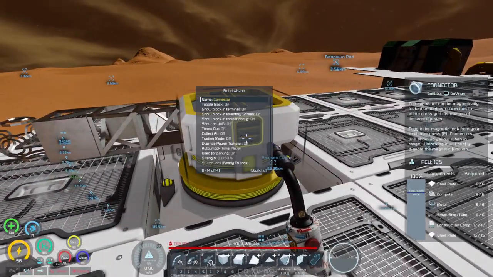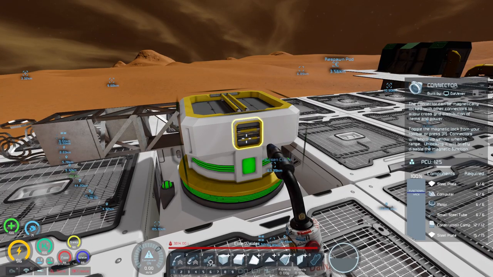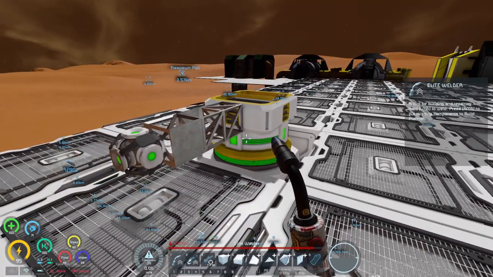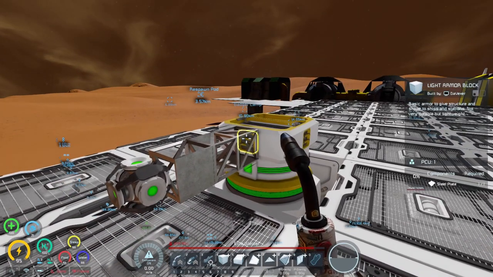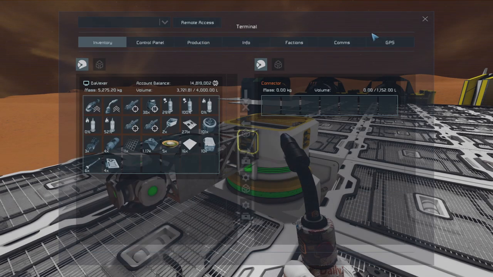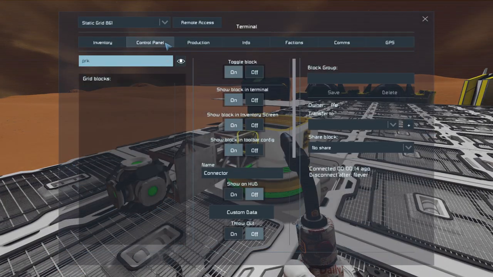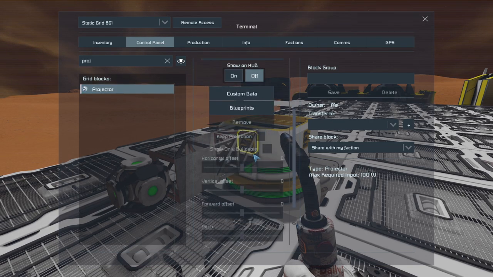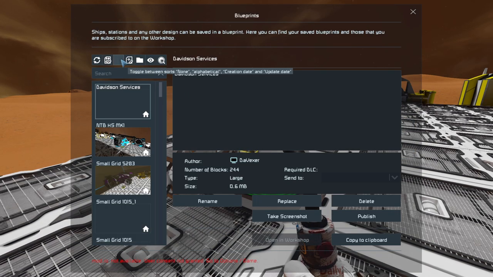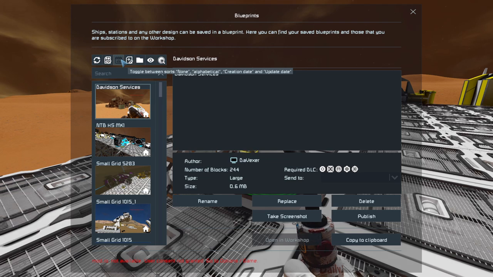And I should have just switch locked this earlier on. But yeah, that's the projector, and we could just project the blueprint again. We do need to edit the blueprint slightly. As we saw, we need to add more batteries and also the side thrusting. That's what we forgot to do last time around. So we're going to figure that out and make sure not to do that again.